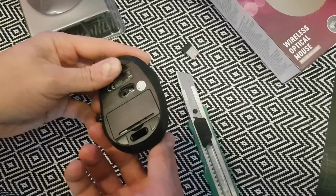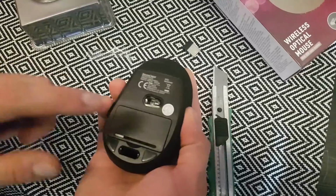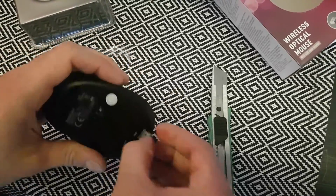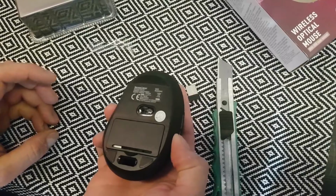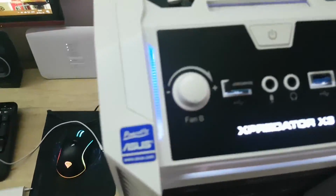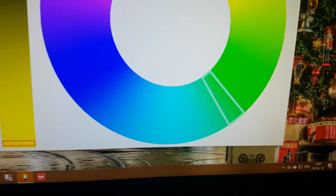There is no on-off switch, maybe it's understanding when to work. Here's a hole for the receiver. Nice. And let's try it, see how it works. Okay, we're going to plug it in. USB 3, plug it. See the indicator that it's recognized it.